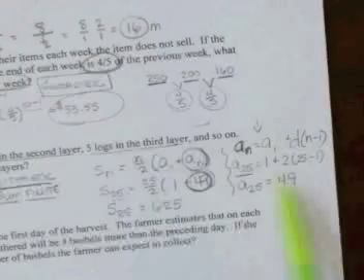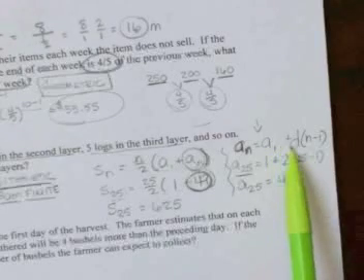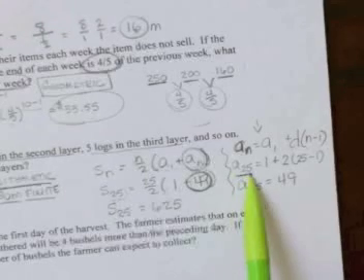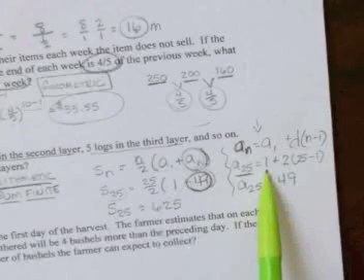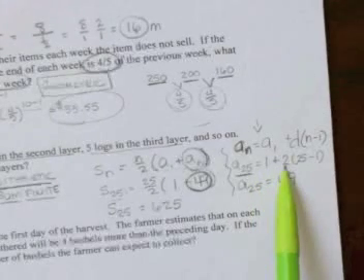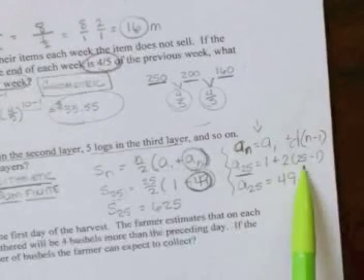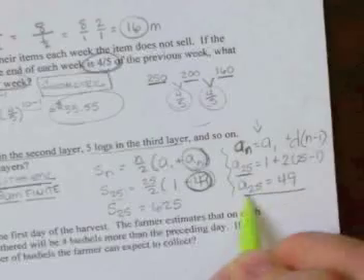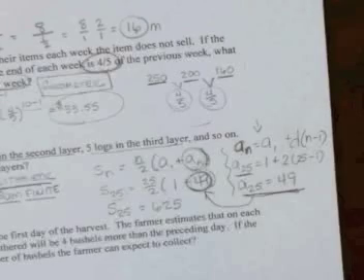Let me scoot the camera over. I need to go back to this formula. A sub n equals a sub 1 plus my common difference times n minus 1. Because I need to find how many logs are in the 25th layer. So if I put in, there was 1 log in the first layer, my common difference is 2 because I'm adding 2 each time. N minus 1 is 25 minus 1. And I sort out this arithmetic, I find out that in the 25th layer, I have 49 logs. So this is how I had to back up to find what goes right there.